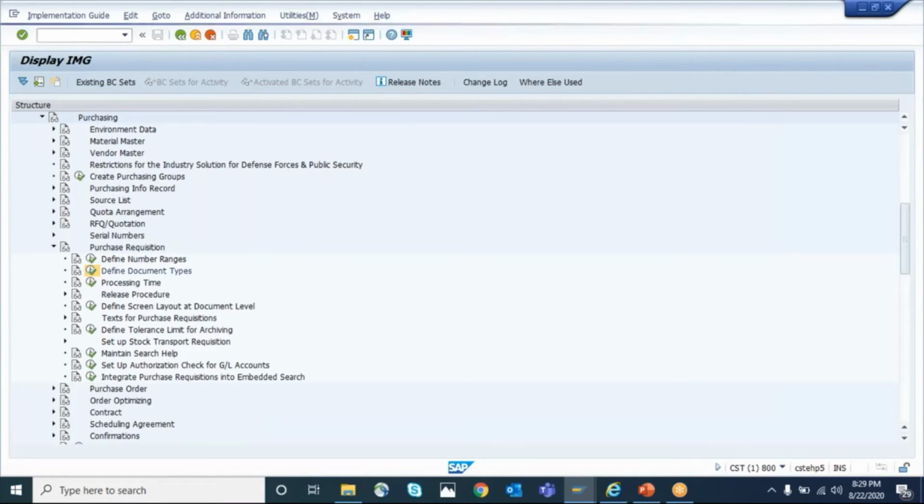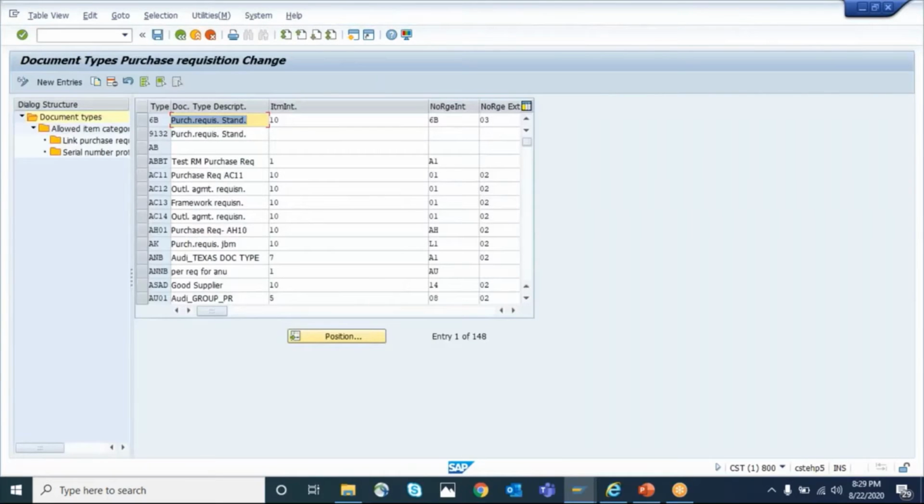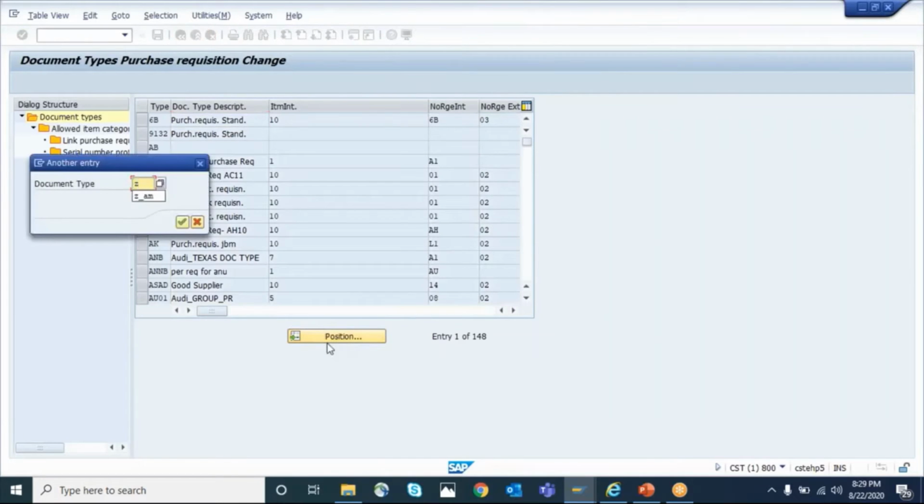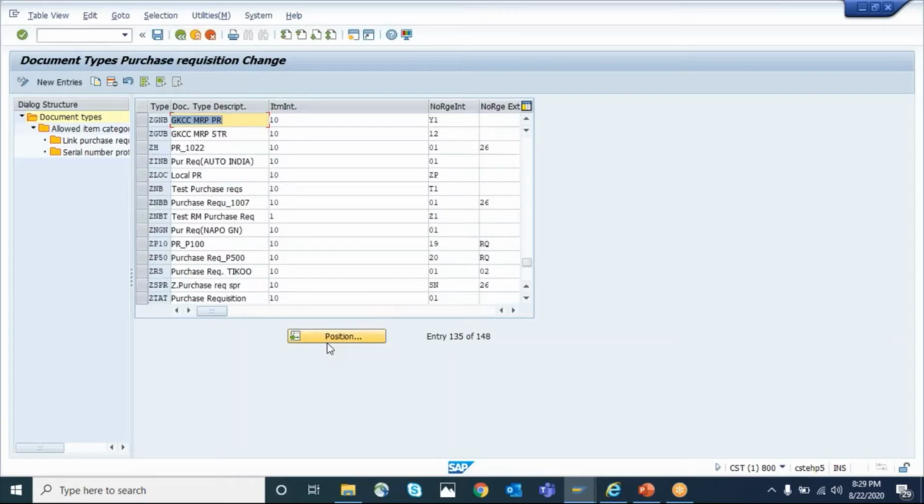This is the same as our normal document type creation process. Okay, I created this document type ZGGNB.